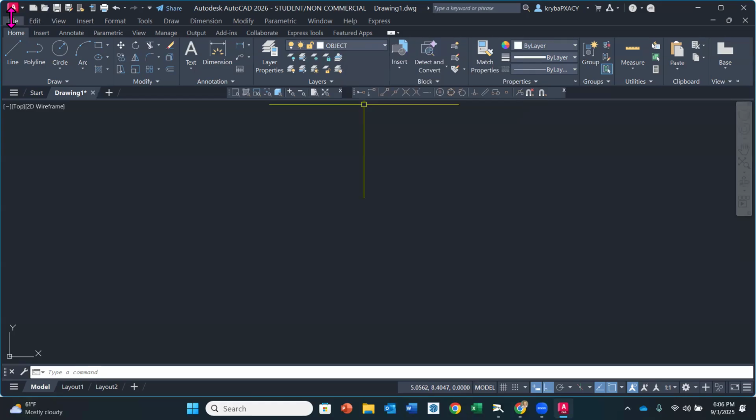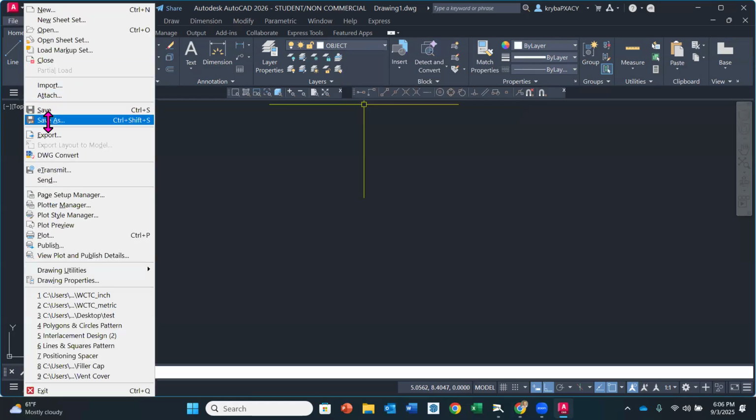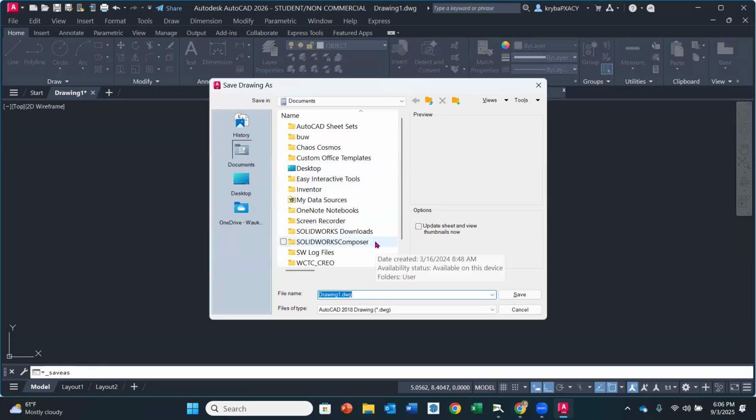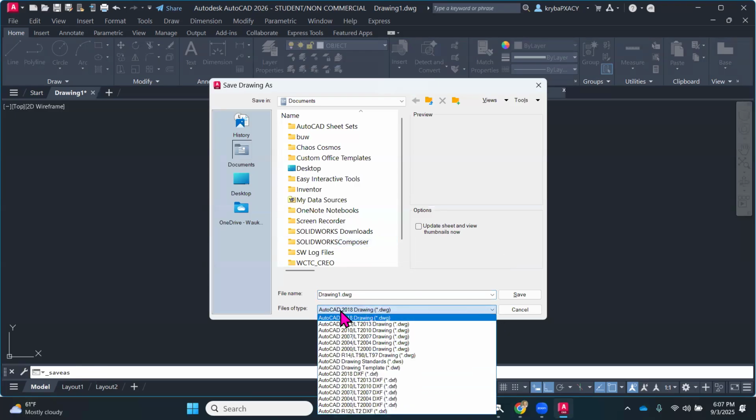Now what we're going to do is save this. We're going to go up to File, Save As. We are not going to save it as a DWG because this is a template file. By being a template file, it's going to put it in the directory so I can pick it as a template when I enter into AutoCAD. So we are going to arrow down where it says File Types, and go down to about the middle where it says AutoCAD Drawing Template. It's a DWT file instead of DWG.